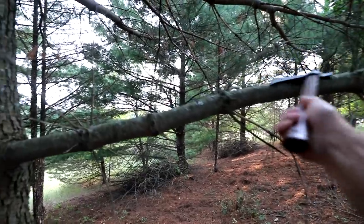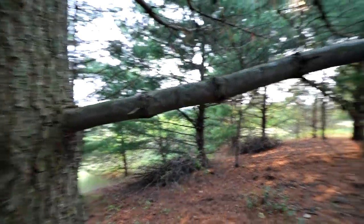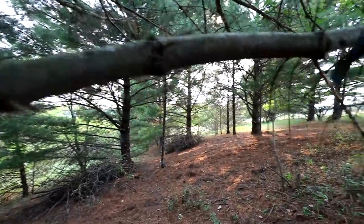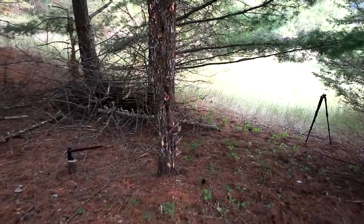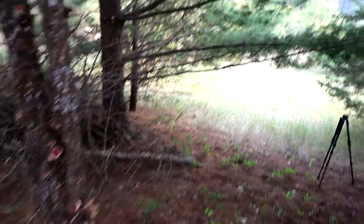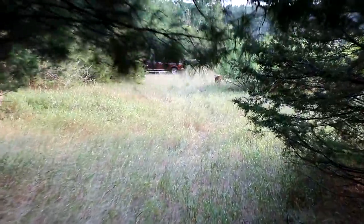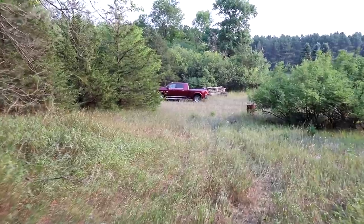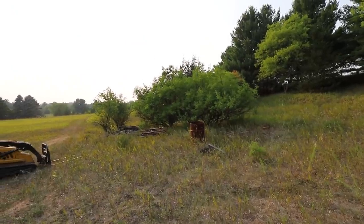Now I can come through and just clean up all this other lower dead stuff, get this looking a little bit nicer, you know, less of this stuff in your face as you're trying to walk through here. So I think the kids are gonna love this. This is gonna give them one more place to hang out and explore and have fun. I think it's gonna do it for today though. It was a fun little exercise, spend the day outside kind of day. Here's a quick pan of the area for you.